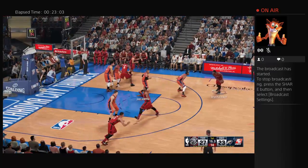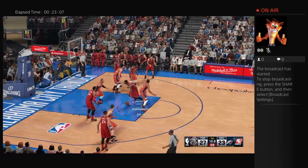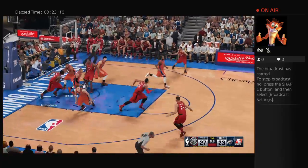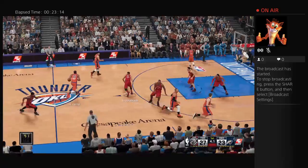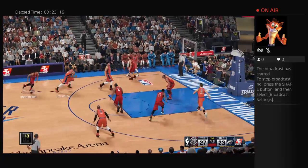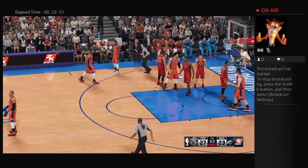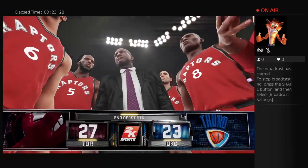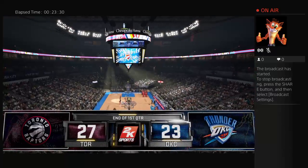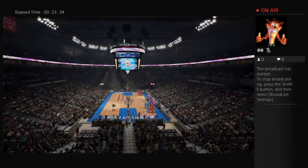17 seconds left here in the opening quarter. Here's Ross. The Thunder pull it in. That's the kind of D you need when he's got the ball near the hoop. They were all over it. The scoring fast and furious as we end the first quarter. The Raptors out in front. They finish off the first quarter on a 14-4 run. And we'll be back with you for the start of the second quarter when we return.